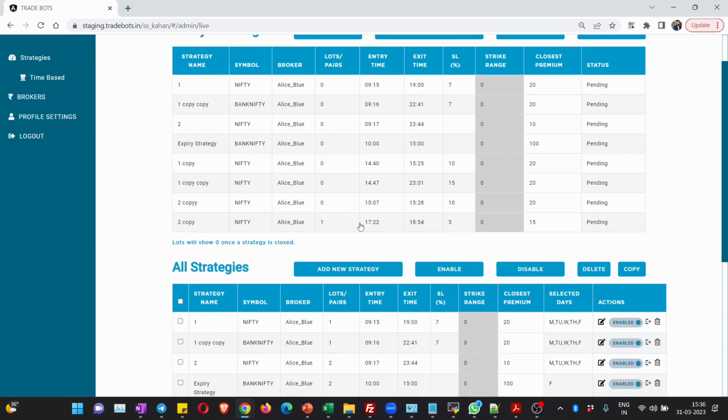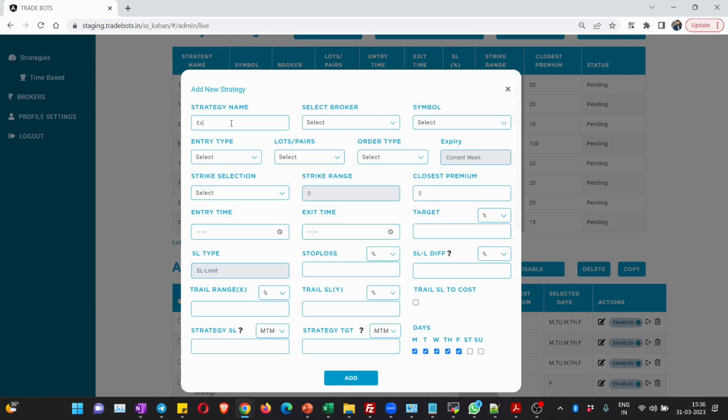All you have to do is just add another strategy, maybe just put something like expiry hedging or expiry hedge strategy. Again, same broker, Bank Nifty. This time enter buy instead of sell. Okay. And then the number of lots should exactly be the same as the number of lots that you are going to sell, right? And make sure that your order type is also the same. If you select NRML there, you have to select NRML here. If you select MIS there, here also for hedging, you need to select MIS.